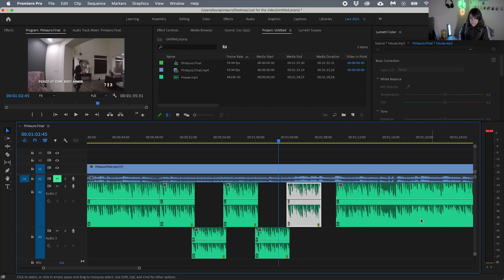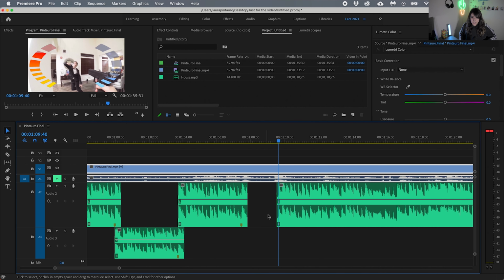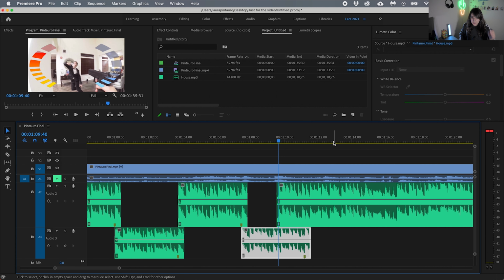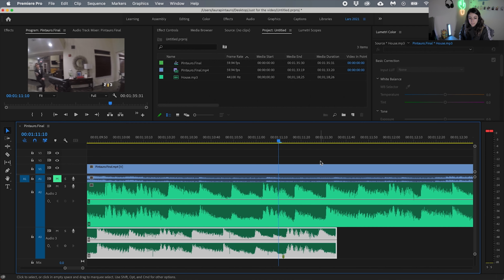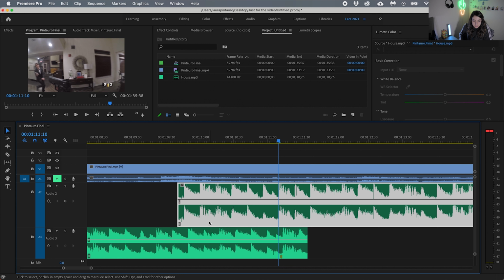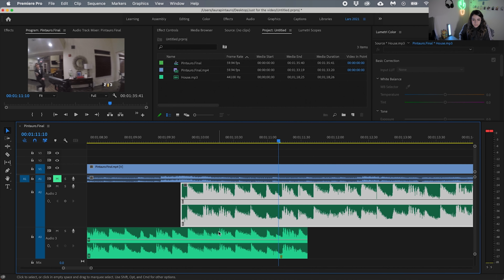Boom. Okay, now, as you can see, we do not have the same amount of space between these spaces right here to fill, so that's okay. We'll just figure out how to make it fit in that part. We're gonna option, click, drag, duplicate again. Put it on the marker again, and we're going to analyze these waveforms and see what could possibly match up with this. Maybe let's just kind of mess around and see what sounds good.